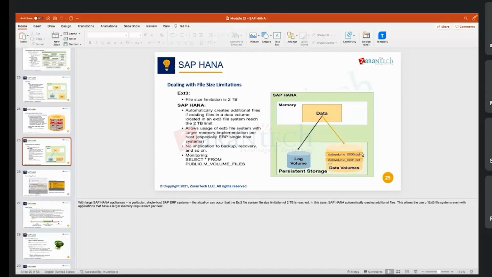That is why there is no performance impact when you are copying from in-memory to the data disks. Which means we are sending it to the persistent storage. So redo log is synchronous. As and when you try to change, it immediately goes to the log volume, the redo log. But for the data disk, every 5 minutes there is a save point.